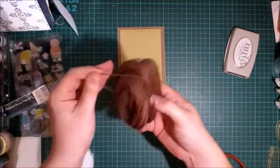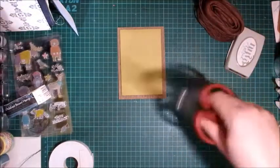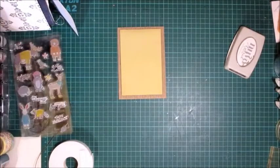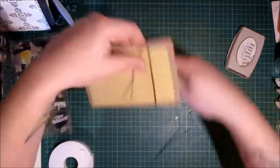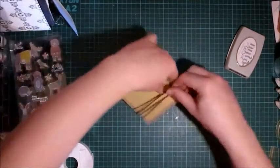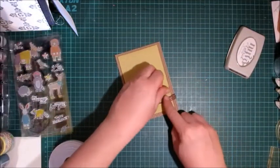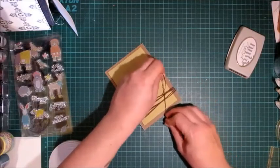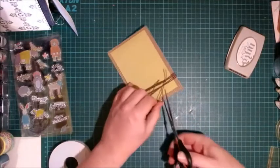And then let's use some of this hemp. I'm just going to cut some of this hemp off, and I'm just going to wrap it round and then tie it off. I'm simply just going to tie it off using a knot. I don't want a bow or anything, just a simple knot. And then I'm going to cut off the excess.